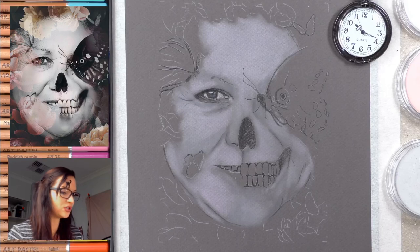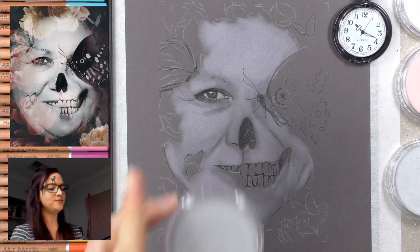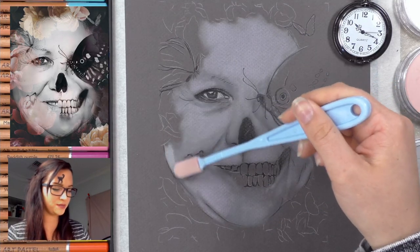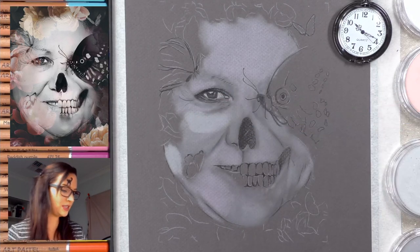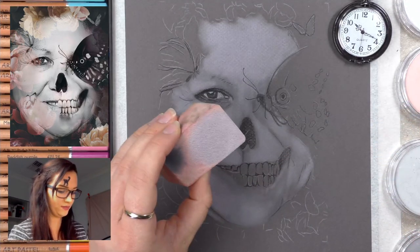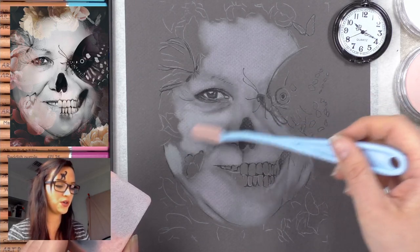So I am going to keep working on the skin tones. Using this gray, which is neutral gray. It's quite a dark, ooh, it's like a nice bluish sort of gray. Definitely need to add pink to that one. So mix it up on here with the pink. Because that's more of a cooler tone and we're sort of going on the warmer tones.